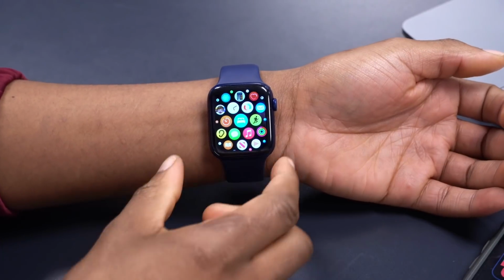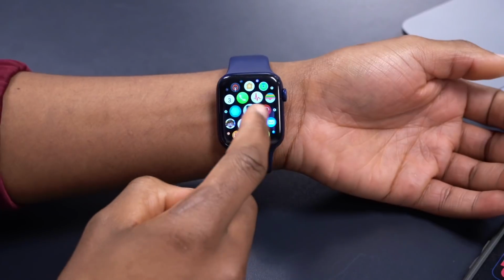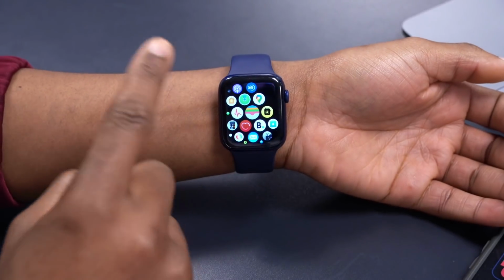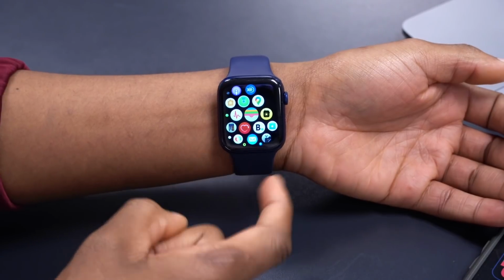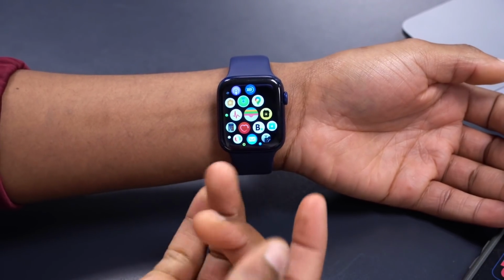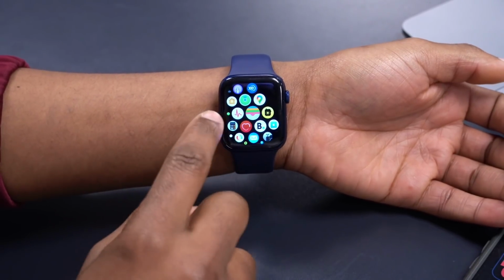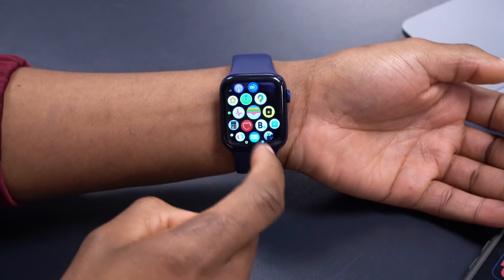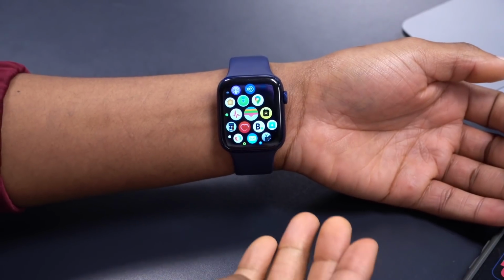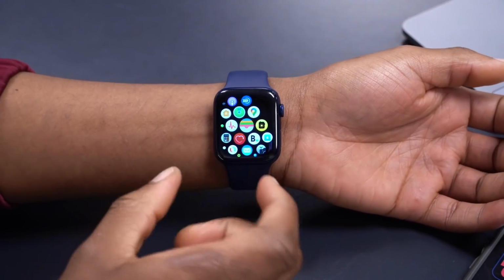Now, also when it comes to payments, if you use the Apple Watch for payments and had cards that were not supported with watchOS 7.3, I know they've added some cards like Golden and so on. So if you have a card that wasn't supported by the Wallet app on the Apple Watch and you wouldn't be able to make payments, that has also been added. So make sure you check it out. You could find that now with watchOS 7.4, it works since the variety has been increased with the updates.